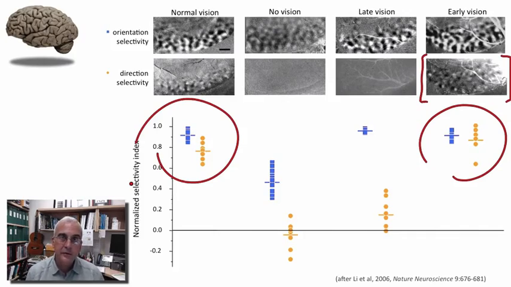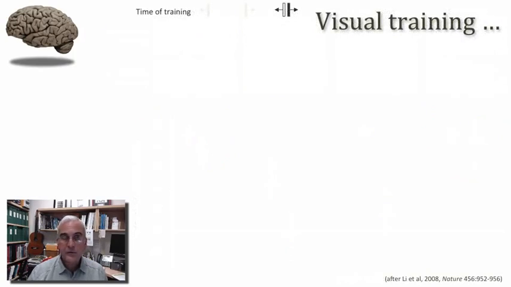Because there is this very early critical period then for the development of these circuits, we wondered if it might be possible to actually train this circuitry with structured vision. And so this allows us to get at this same problem really from a complementary direction. Rather than depriving vision, we wanted to know whether we could provide some structured vision and impact the developmental course of the circuits that are necessary to compute this property. And indeed, that turned out to be the case.